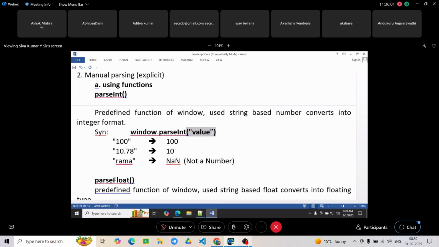The string should contain a number internally. If anything other than a number comes, we'll get NaN. This is a string, but it is 100, available in quotations. So it is a string. The string format data I'm converting into the original integer format. This is called parsing.